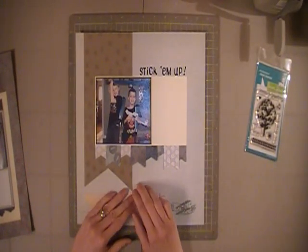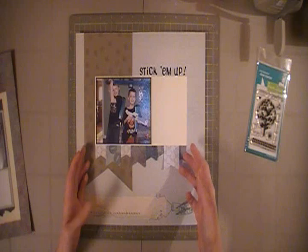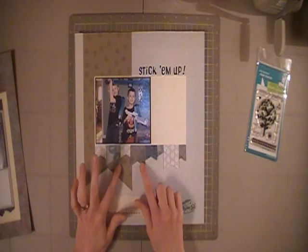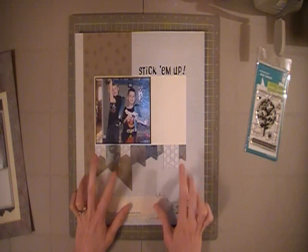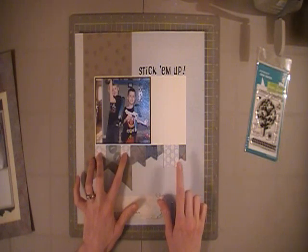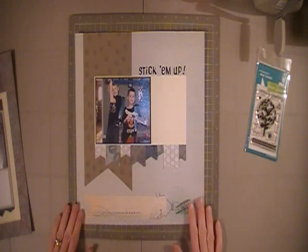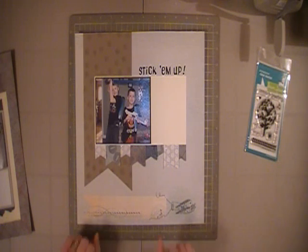And so that's about it. Hopefully you got a good view, but all of these little banner pieces are just tucked away. These papers here are from Costco, and the little glittery papers are from a glittery page in the My Mind's Eye stack that I showed you.